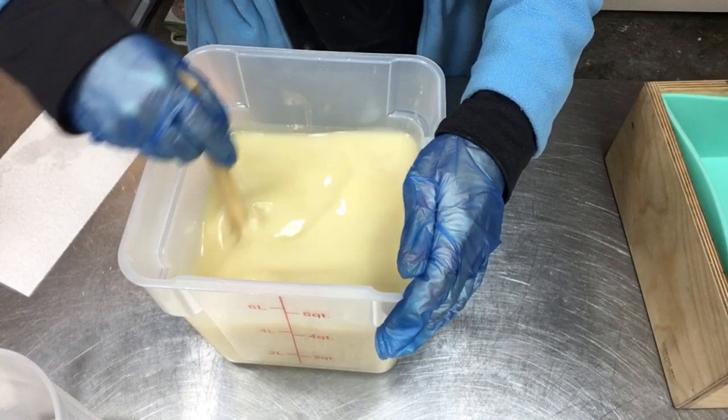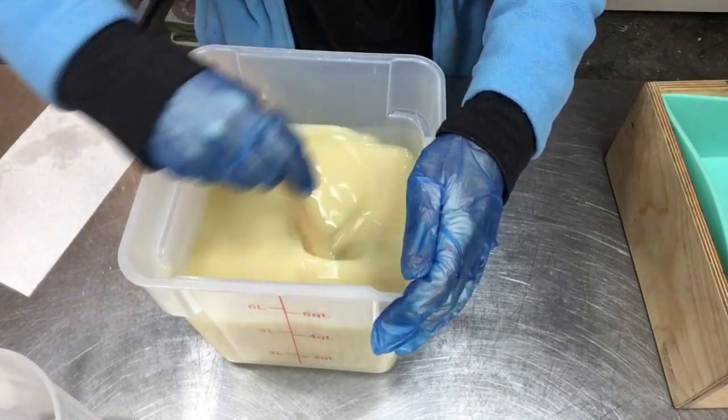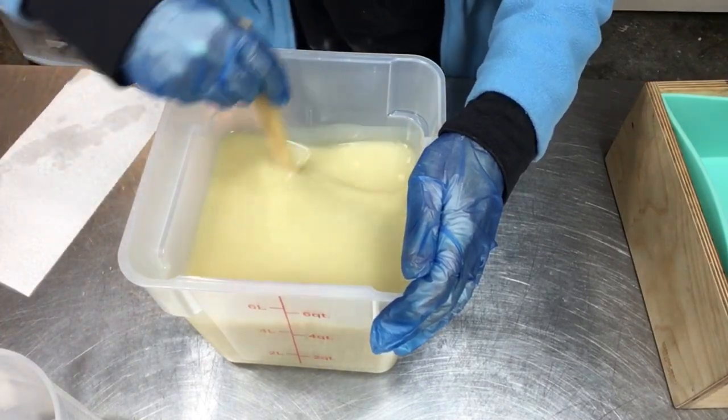All right, and I'm just going to hand stir this to emulsion, and we'll split off for the color swirl and then stick blend as needed.